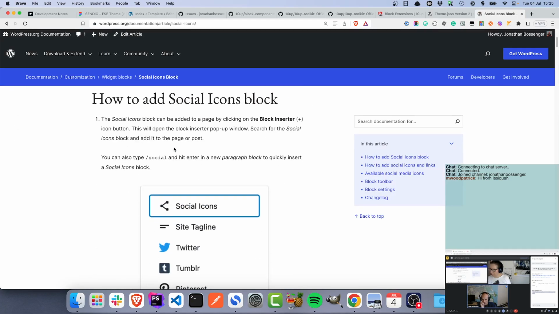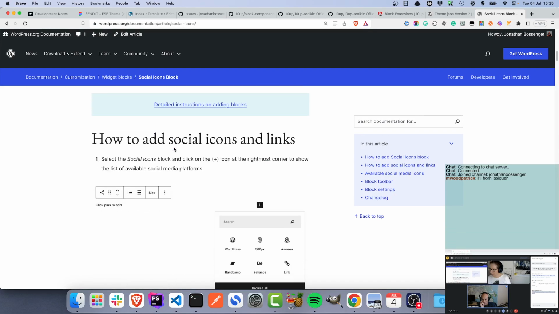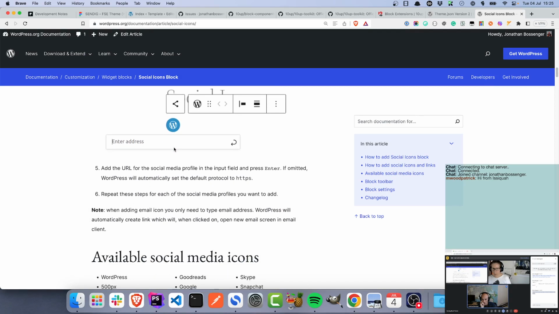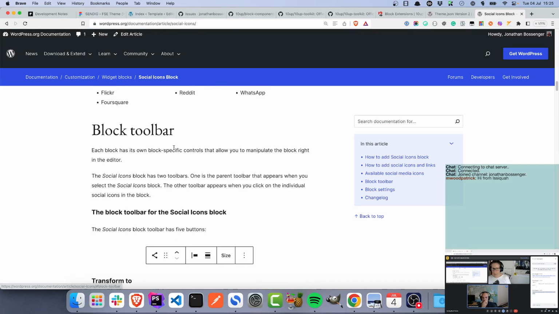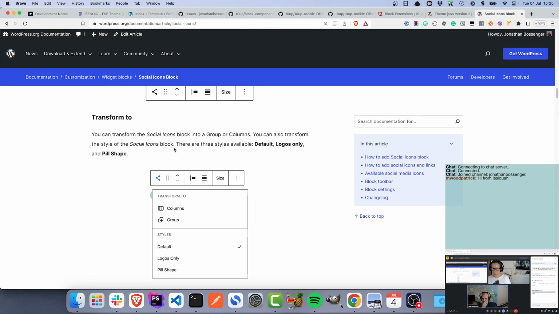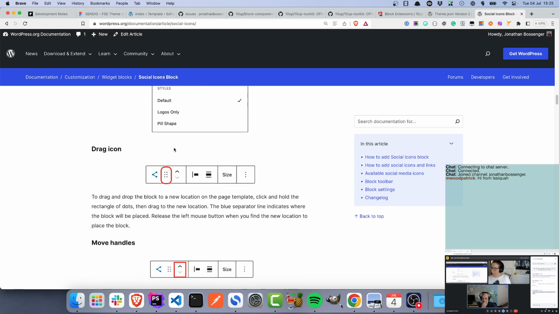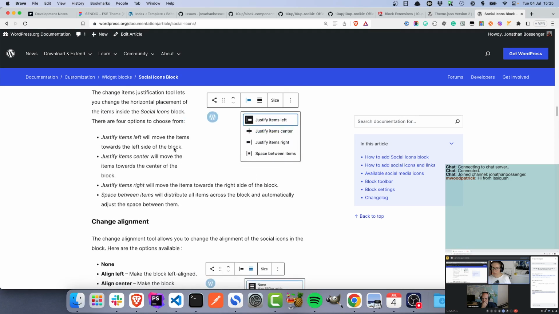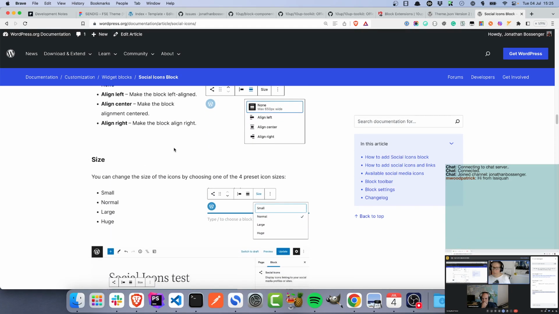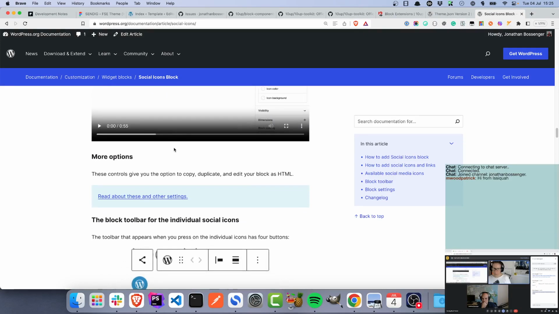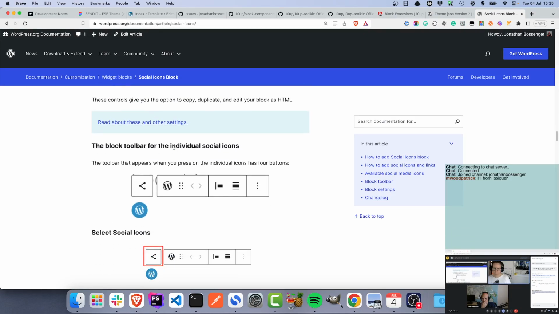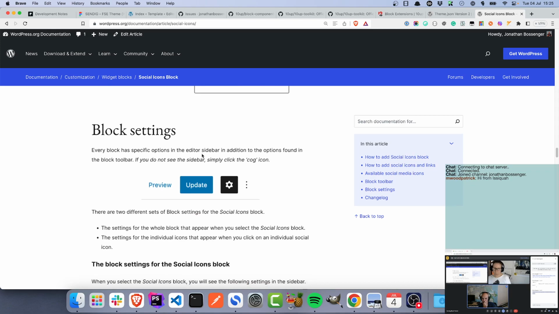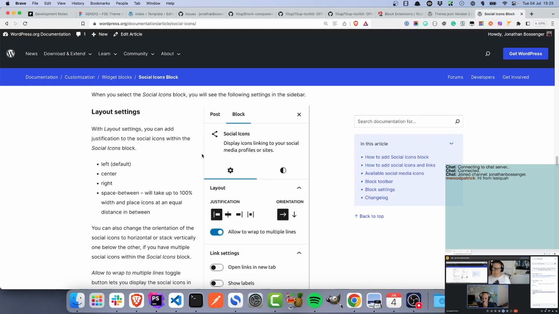Social icons block. Select the icon at the URL. So it's style settings where it talks about settings. Layout settings.